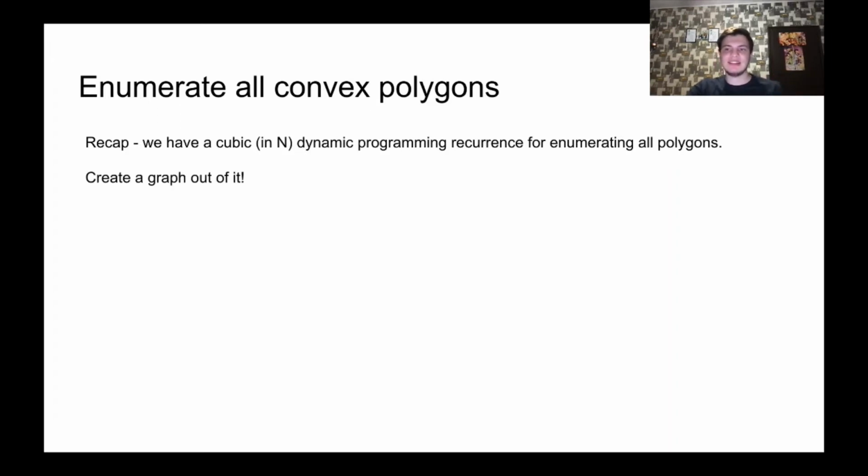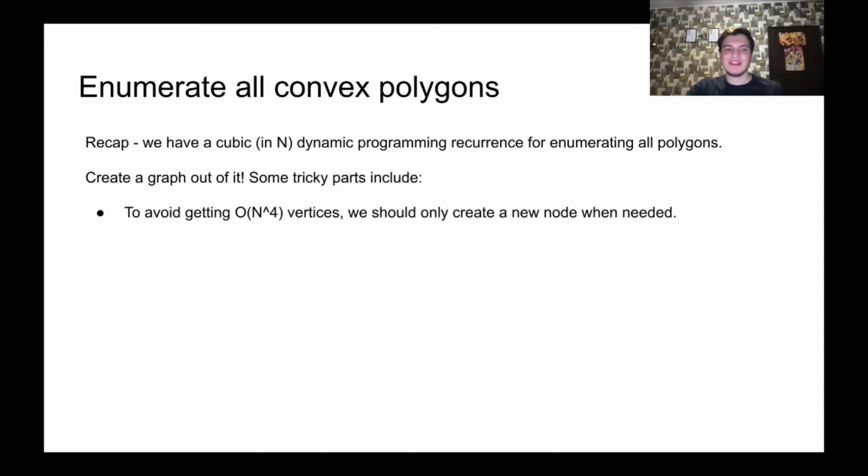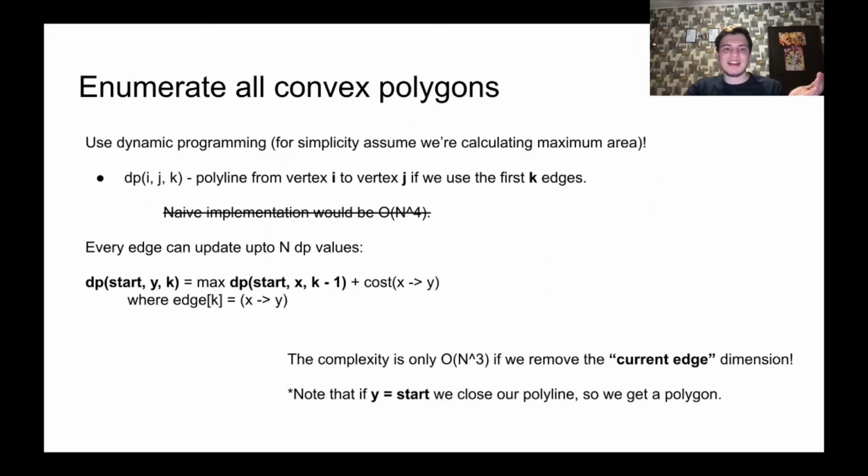And the way to do this is, let's go back to this slide. We have this formula, and this means that we basically just want to update this vertex by the maximum of some edge and some other vertex. It's a trivial construction, because obviously this dynamic programming is a directed acyclic graph. So we have a trivial construction to get from this dynamic programming to this directed acyclic graph.